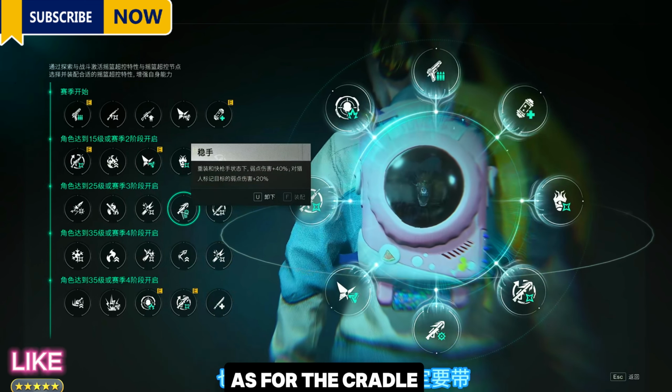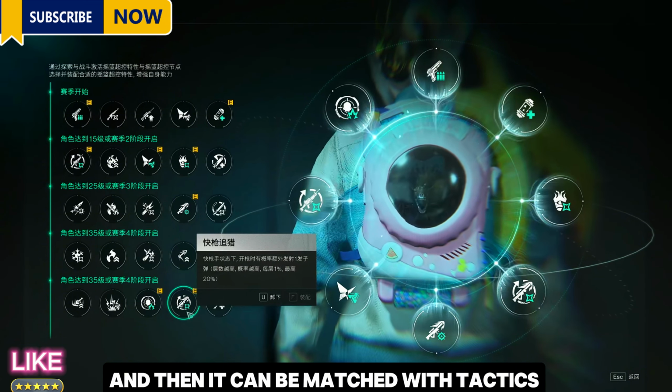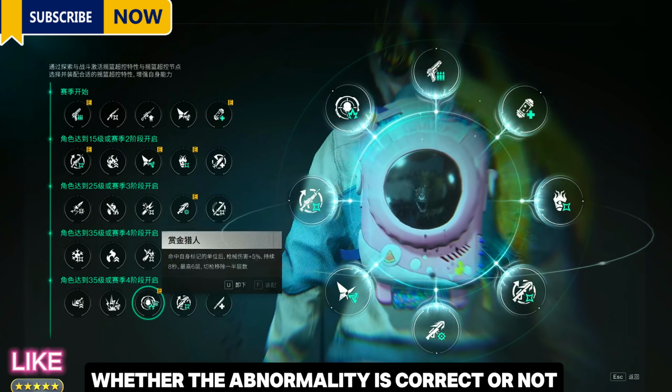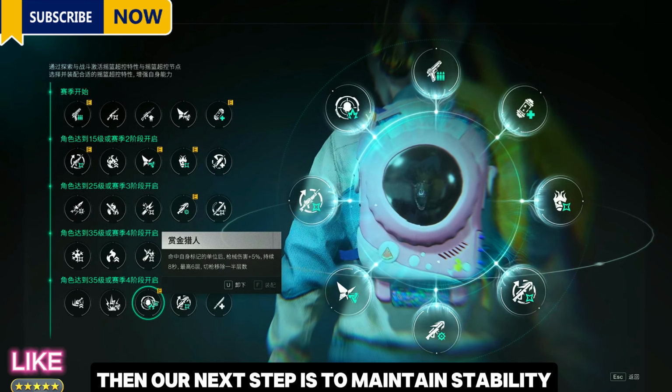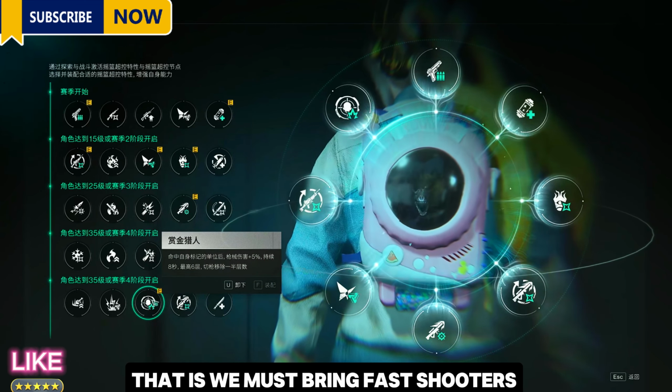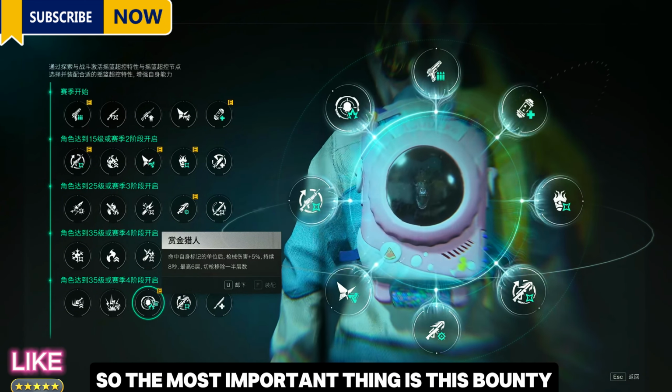As for the cradle, our first machine gun can't be defeated and suppressed, and then it can be matched with tactics, and then it can be used to control whether the abnormality is correct or not. Then our next step is to maintain stability, that is, we must bring fast shooters. Then you must bring a fast gun for hunting. So the most important thing is this bounty.